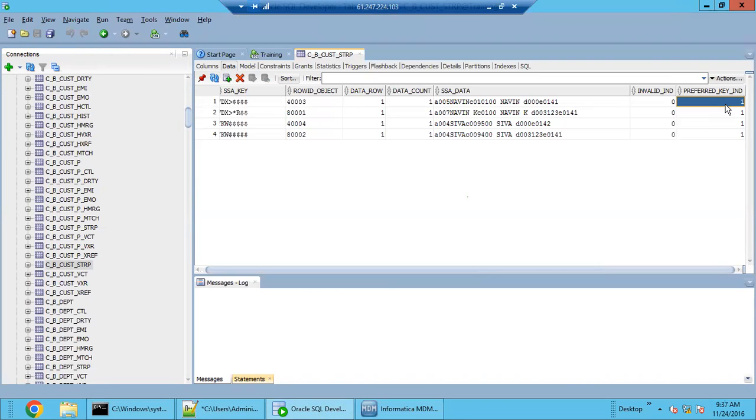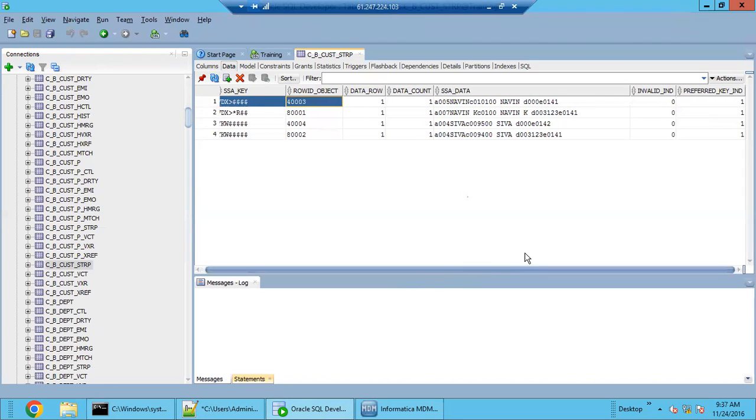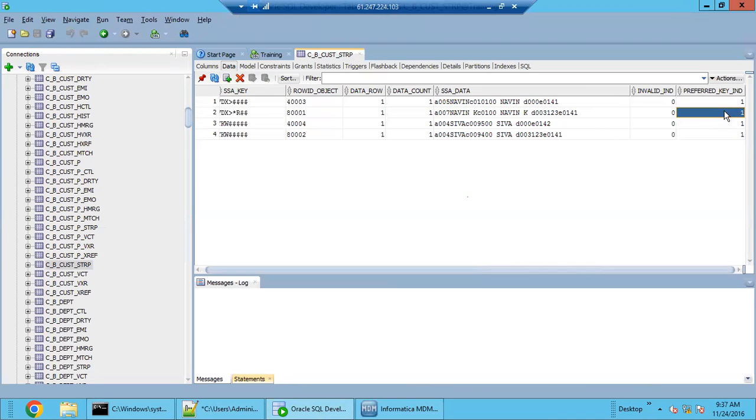So out of multiple tokens, one will have preferred indicator 1, and the remaining tokens of that record will have preferred indicator 0. That means first it will try to find a match on the basis of the preferred key data, whatever is there in the SSA key and SSA data. If it does not find a candidate, then it will go for the other preferred indicator data. So let's change the configuration.